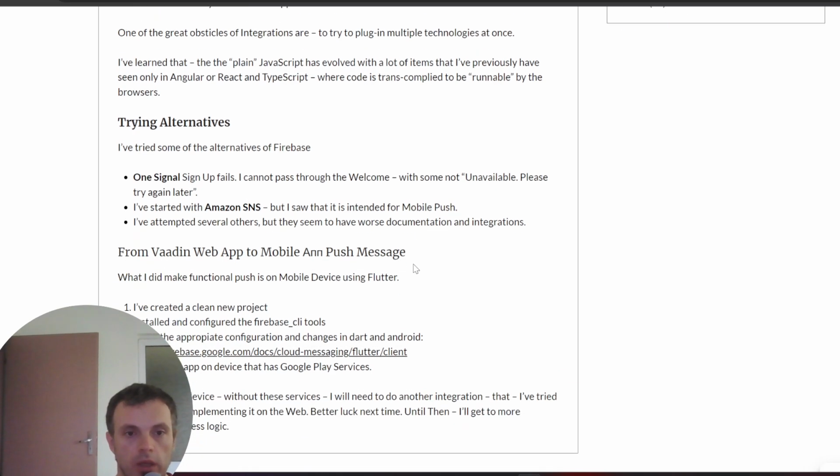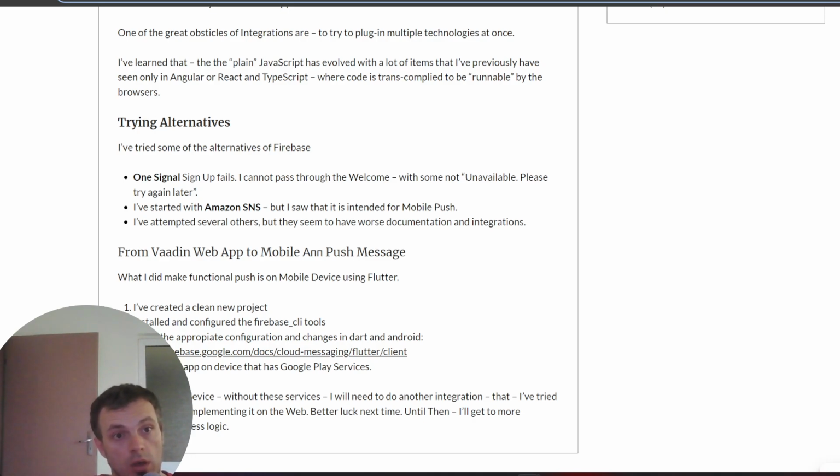a service worker, and basically Firebase has its own Firebase app JavaScript and Firebase messaging JavaScript. And Firebase messaging injects its own service worker file, or it looks for it in the root of the project.